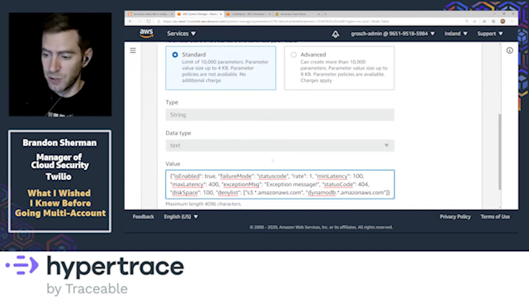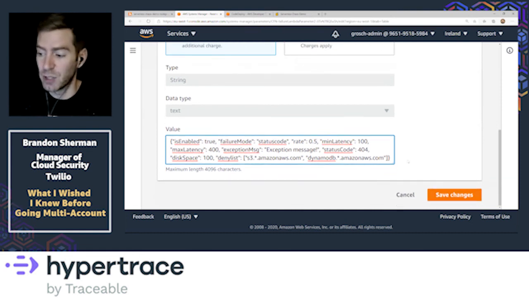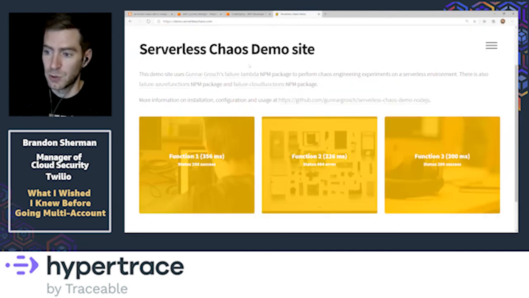But as the condition said as well, it should be on some of the invocations, not all, which is probably the way that a faulty application or service would act. Let's say that it is having issues with throttling or something like that. Perhaps it will throw errors on some invocations, but not on all. So we can then change the rate of this failure injection. Let's set it to 0.5. 1 means that it's injecting failure to all invocations. 0.5 means that we'll add it to about half of the invocations. So set it to true, rate 0.5, save, switch back to the site.